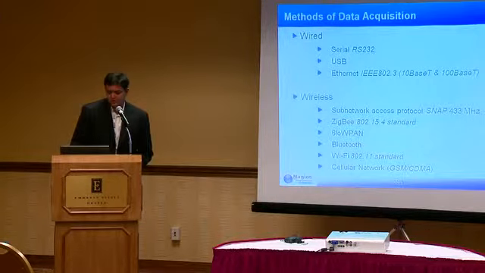6LoWPAN is something similar to Zigbee. It has the Zigbee base, but it has IPv6 addressing. That is the basic advantage of 6LoWPAN-based sensors. The advantage is that in the future we are going to have more IPv6-based sensors, so 6LoWPAN would be the way to go if we have to develop some new sensors for the future.